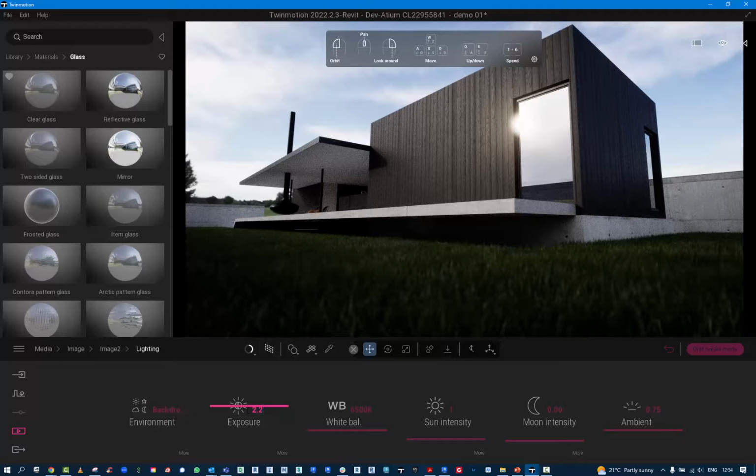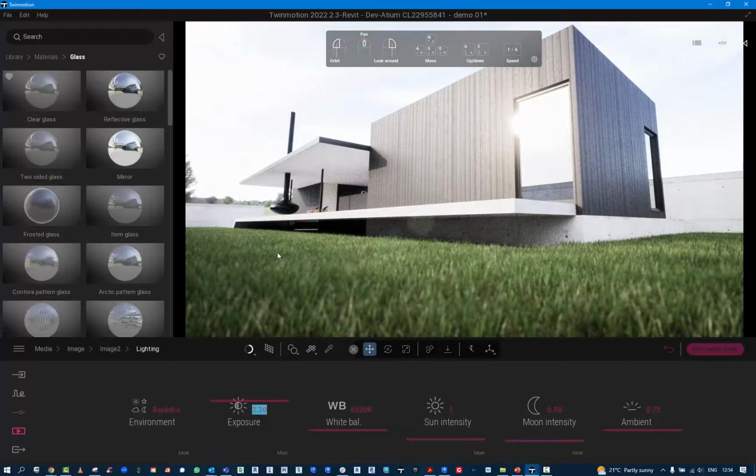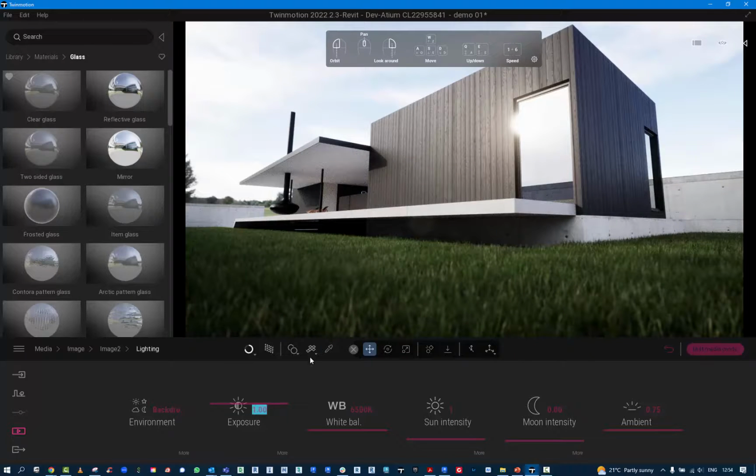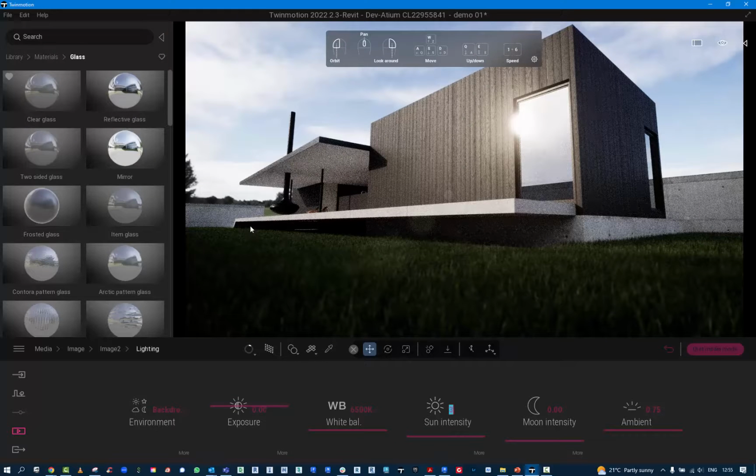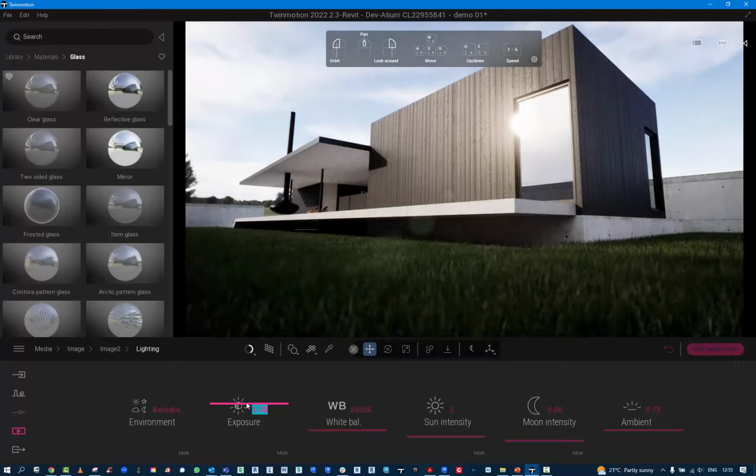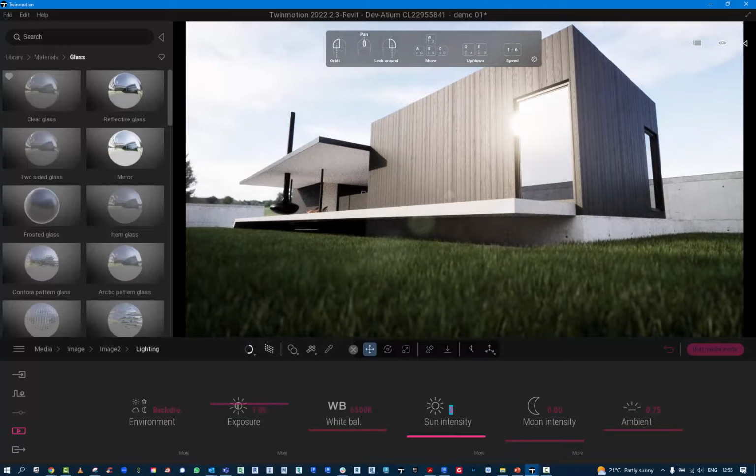So just another little thing I just noticed here with the final settings, and sometimes you can adjust the exposure. 2.2 may overexpose a little bit, maybe just 1. But you'll start to tweak these things and get different results. So again, it all comes down to what you want to be achieving at the end of the day, how dark you want your darks, how light you want your lights. All of this can be customized here.